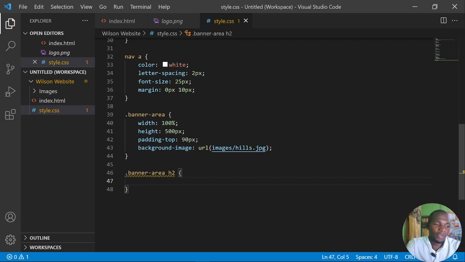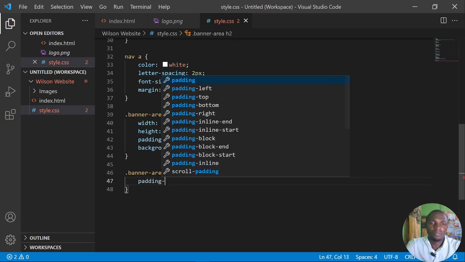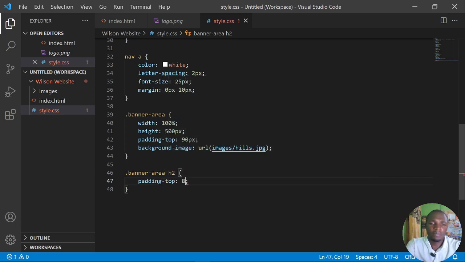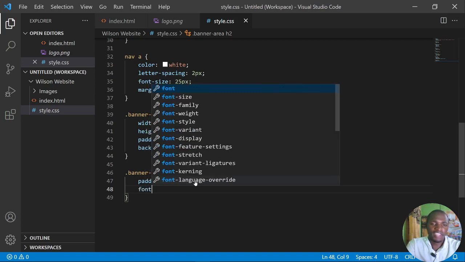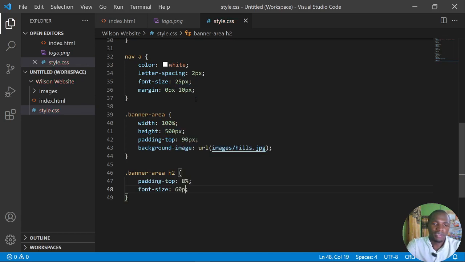The style that we are going to give it: we'll put padding top will be 8% to push it down a little bit. And we also have font size, which will be 60 pixels, so that is big, like the sample we've just seen.